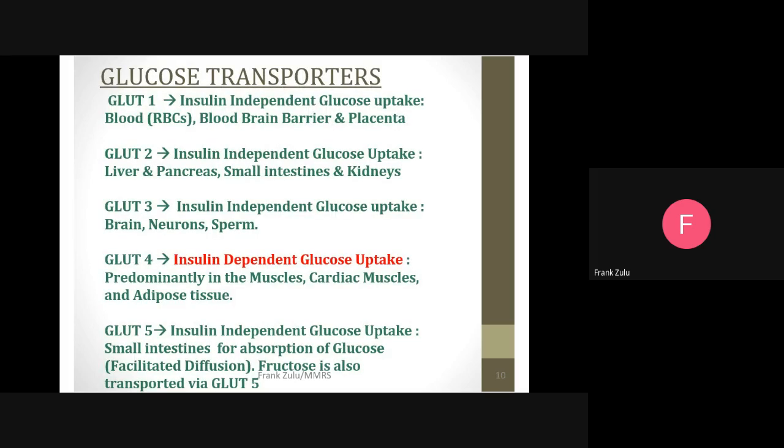Let's now talk about glucose transporters. Again, this is something you already covered in biochemistry, I assume. I hope Shari Babu did a good job. I don't know if she's the one who was teaching it, but my assumption is that they did. Okay. Now, this time around, you'll be seeing these questions in physiology.